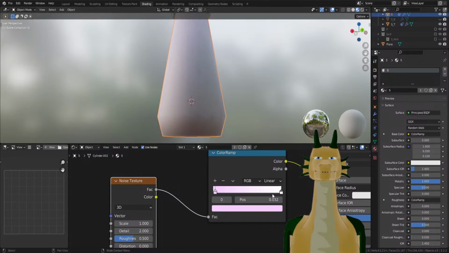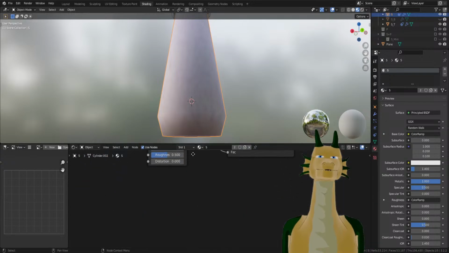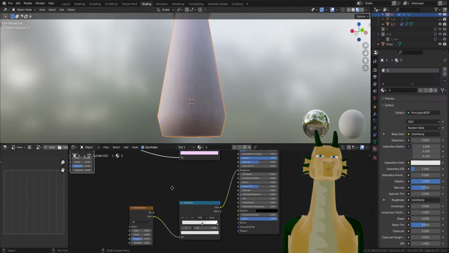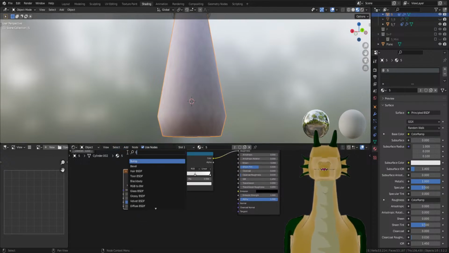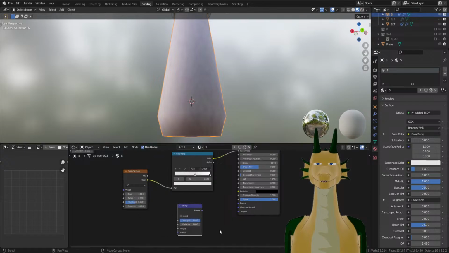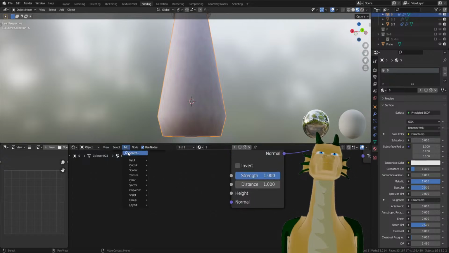And we're gonna do a bit more work on this, but let's see if we can fake it. Bump maps, because clearly my computer really did not like that combo.